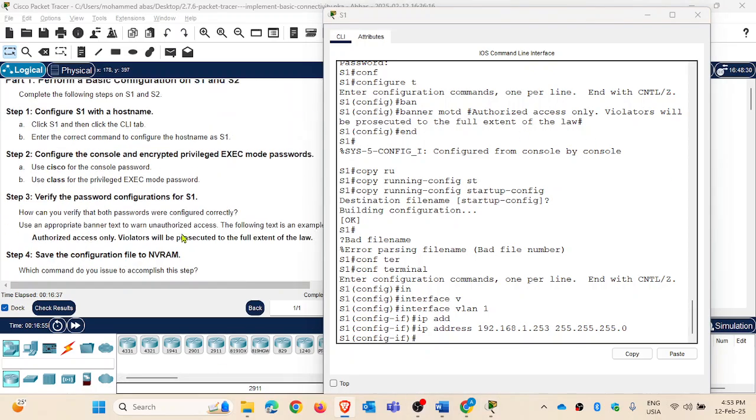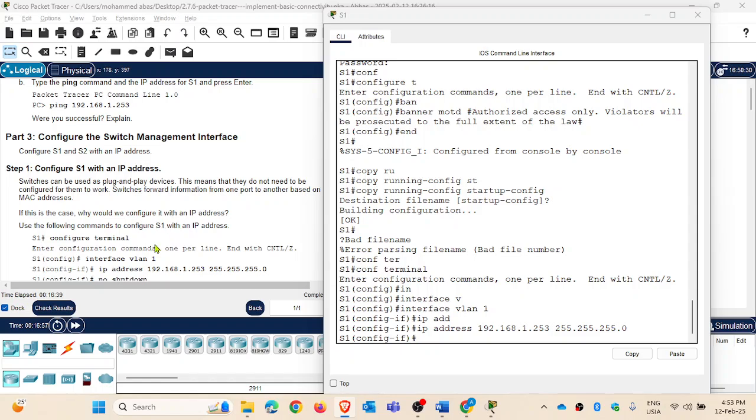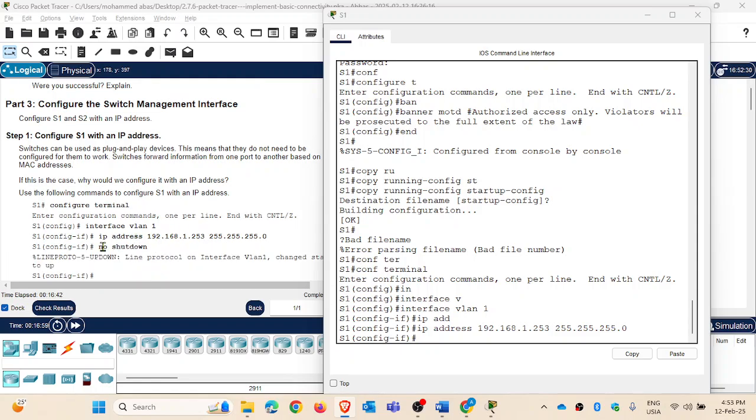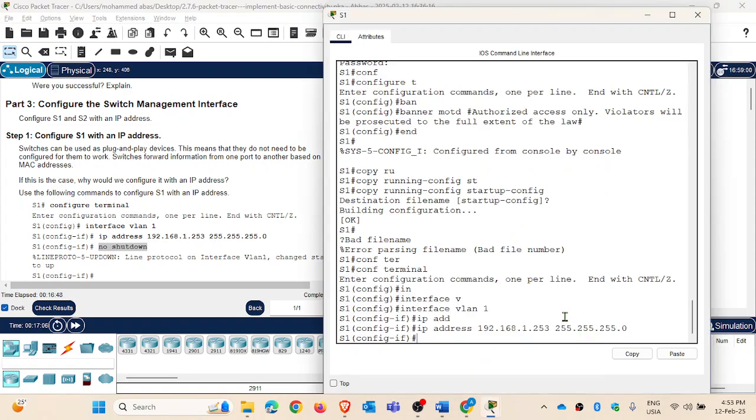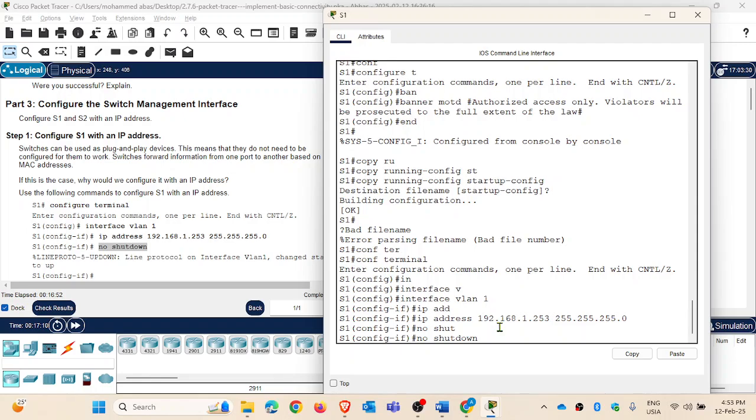Okay, IP address is given. Now what is the next step? Come down, as they mentioned, the IP address is given. What is the one special command given here? No shutdown, as we discussed in our class. No shutdown means you are going to make it enabled. If you do not give that command, what will happen?